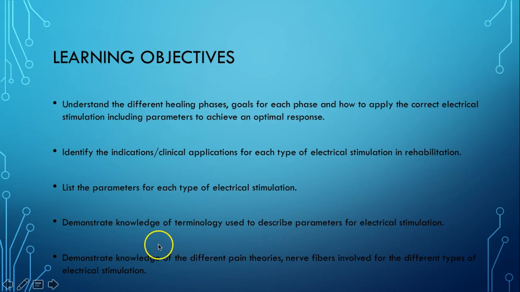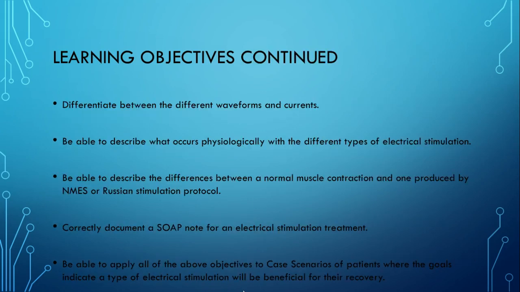You're going to want to demonstrate knowledge of the different pain theories, nerve fibers involved for the different types of electrical stim. So here, this would be a nice review for you as well. You remember you have the gate control theory, which is going to work more on the ascending pathways. And then when we get to where we actually are producing some pain to release those self-opiates, which are our chemical transmitters in us that help relieve pain, that's coming via the descending pathway. So you might want to review that again in your Cameron book so you know the difference between ascending and descending pathways and those pain theories and how they work differently, so that you'll be able to explain them in layman's terms to your patients.